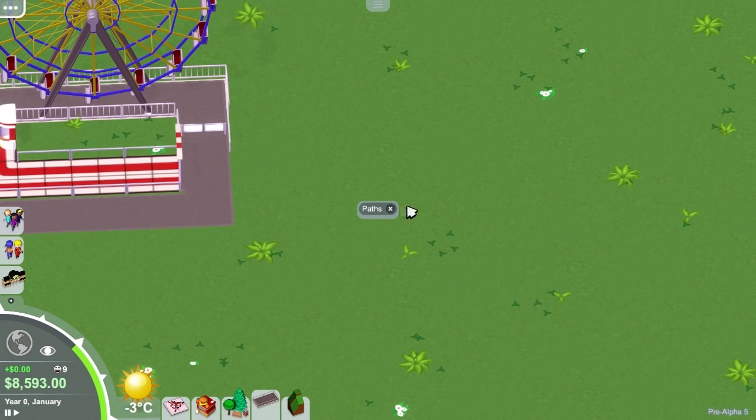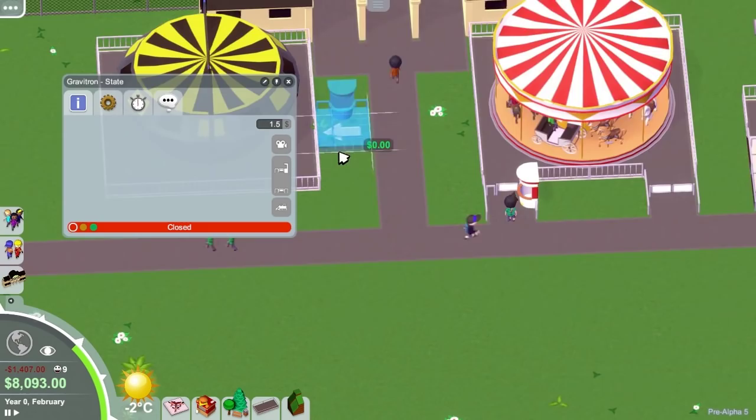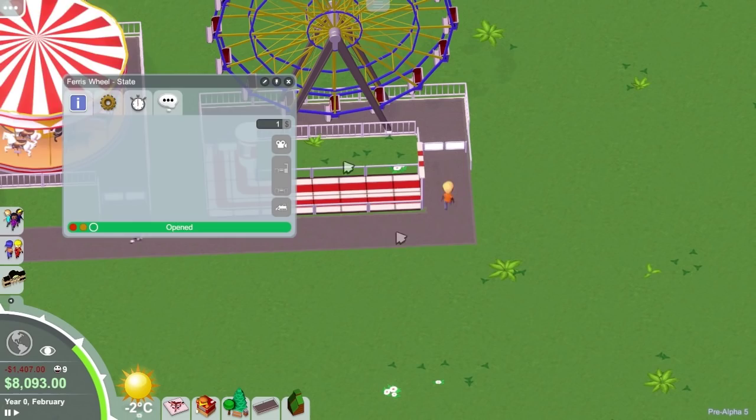So we've got paths, right, more rides. So we'll put some on the other side now. We'll put the Graviton. Ooh, this looks cool. Alright, so it's currently closed. Oh, I need to open it. Duh, that'd be why. That might help. Open! Now people should be able to go on it. Yay! Okay, so the path works just fine. I just had it shut.